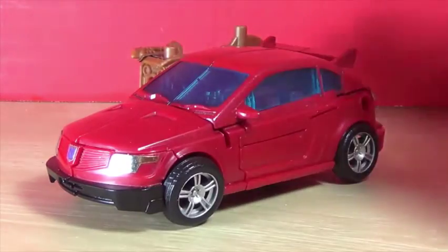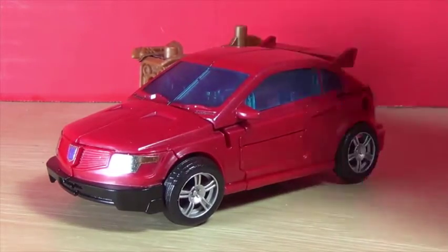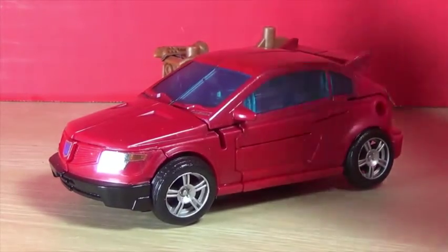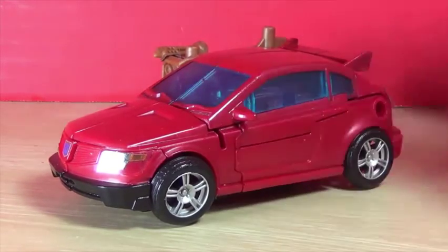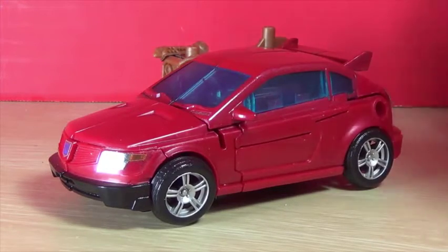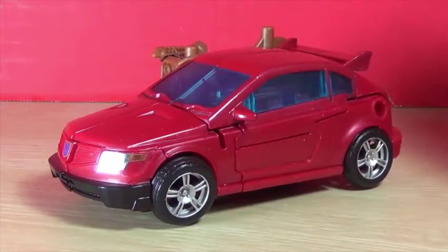Now, this is a Takara release. You can't get it from the Hasbro release unless you want to paint up the Hasbro release for Rumble, but that's cheating. No, it's not. Anyways, this is a pretty cool figure. Now, the main reason why I decided to get this is because, one, I love Transformers Prime, so whatever comes from Transformers Prime, I'll try and get it. And two, because I have the blue version of Rumble. I have the Hasbro release, so I decided to get this in contrast with that.